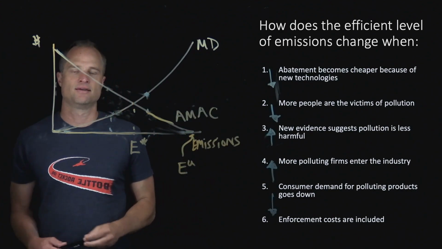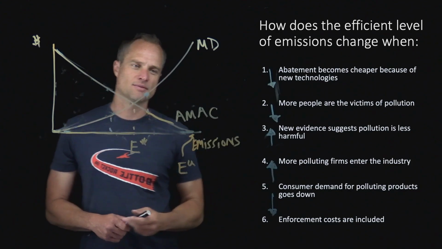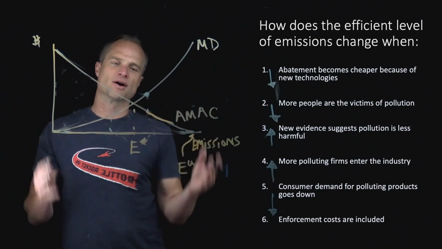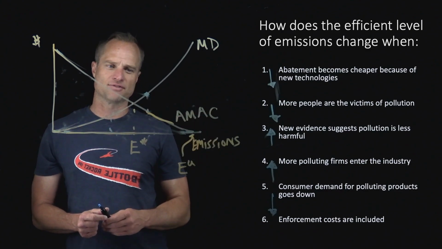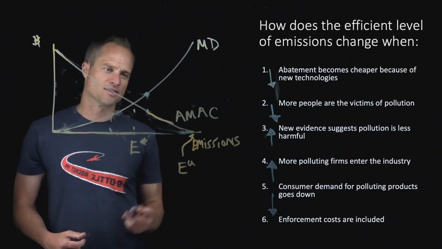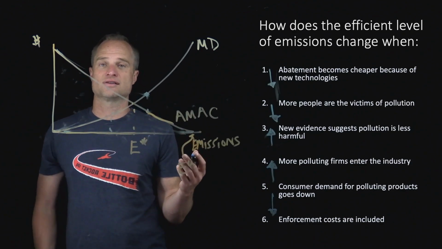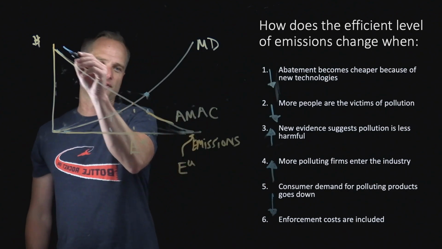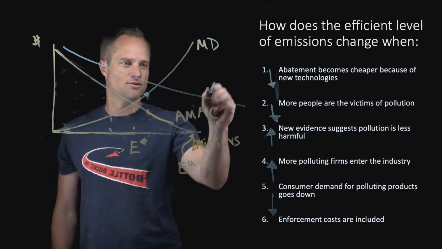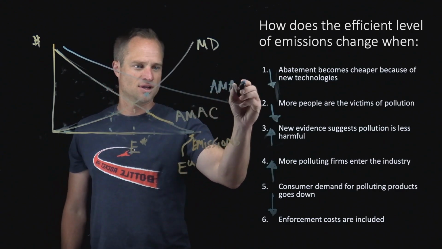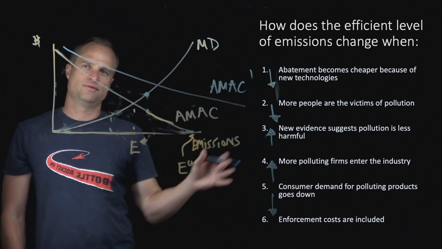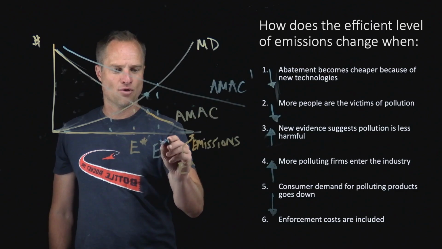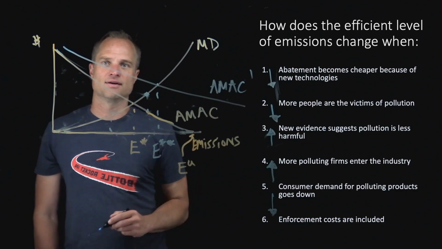Okay, finally, number 6, what if we include enforcement costs into the model? Again, this is going to affect that marginal abatement cost, or that's where this model can capture that, okay? That if we have to monitor firms and sanction non-compliance, it essentially increases the cost of meeting abatement requirements or emissions reduction requirements. And so it's going to work kind of in the same way that more firms entering the industry. So it's going to shift out those costs of meeting abatement requirements, and we would have more emissions or less abatement in our efficient world.